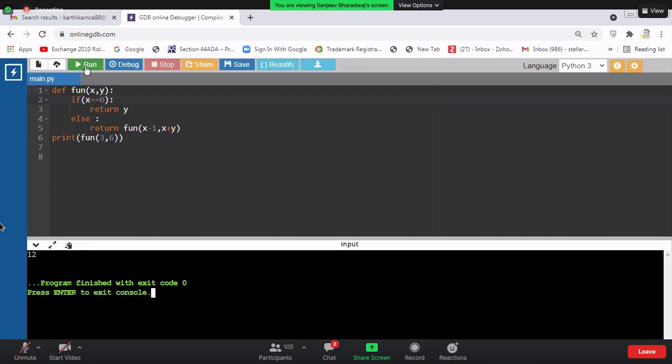Got it? Every time the value is getting updated, it is not always 3. Correct? First time it is 3, so 9. Second time it is 2, so 11. Again it is 1, so 12.